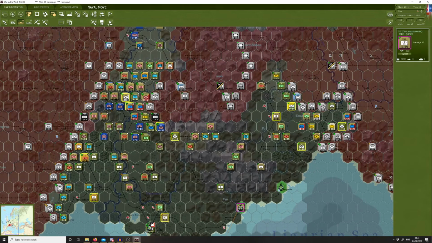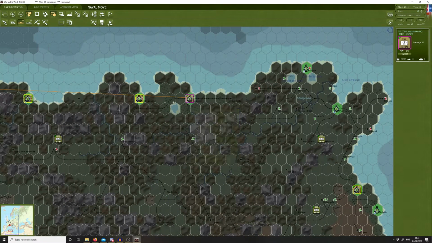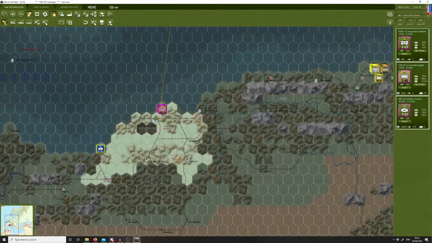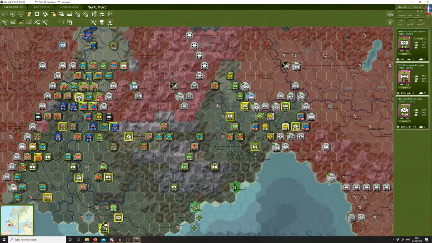Next, we're going to move this amphibious HQ down to a port I'm not using much, which will give me the ability to move these guys into Nice.